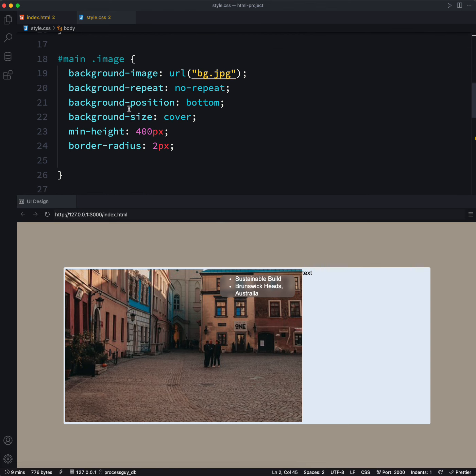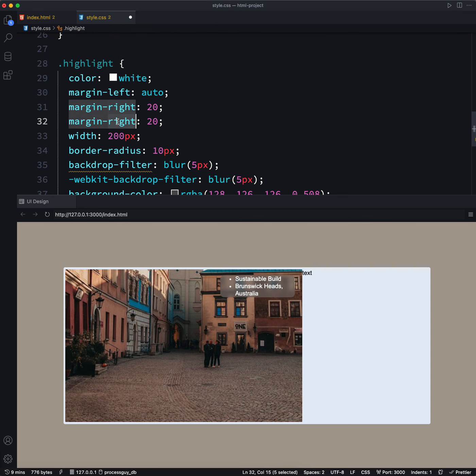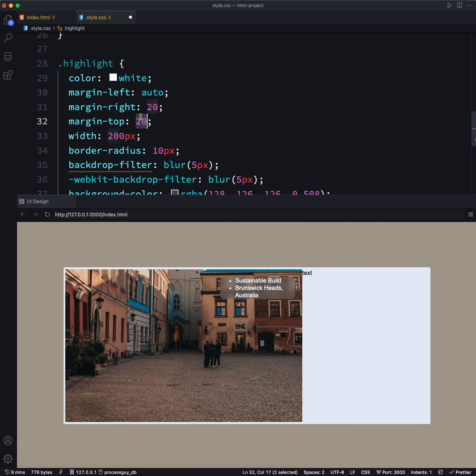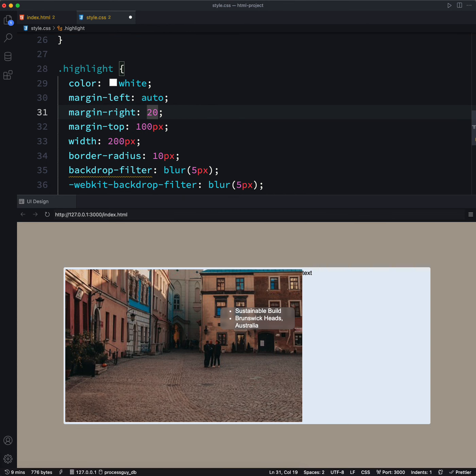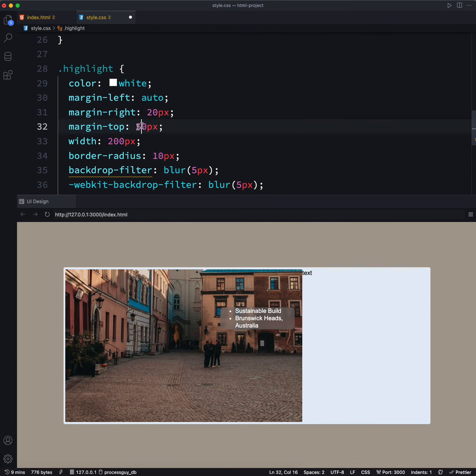We need to add top to this, and we can use margin top, and we can go into the hundreds, I guess. 100 is too much, so let's do 50. Okay, so we are done with that bit, but we need to pad this very well, and even the white is too white.